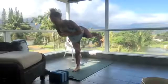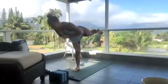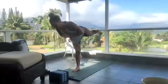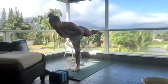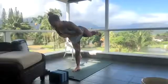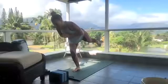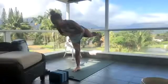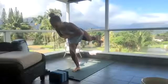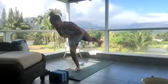So you can come forward and tip more, but if you tip more forward, your left leg also has to come up with you. So you're eventually coming into the shape of a T. Okay? And then you're balancing. As you're here, bend and straighten your right leg a couple times. And see if you can bend and straighten without moving your back leg. Just feel that energy there.